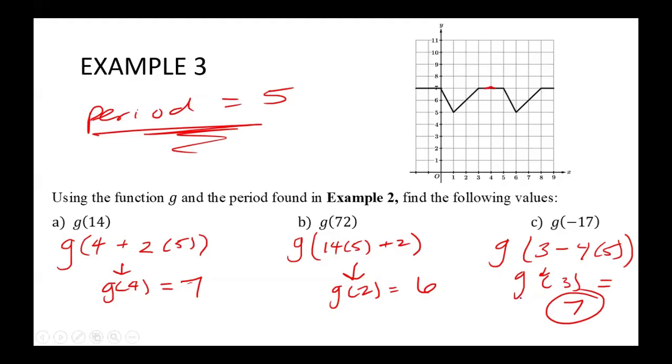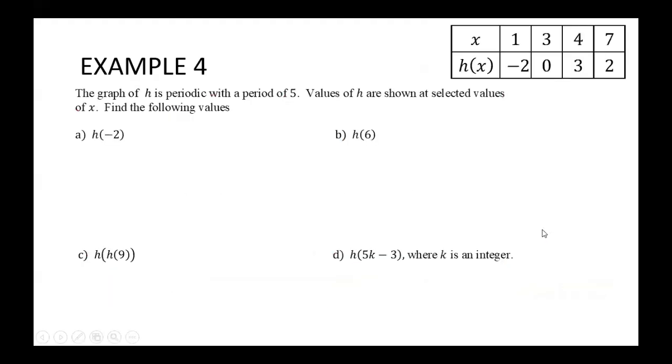Okay? So again, instead of you drawing this all the way up to negative 17 or all the way out to 72, it's recognizing the pattern of how the numbers are built. Do you think this will change if we use a table? It does not. It does not change just because we use a table. Using a table is the same thing. You're going to still figure out what's the period, if it's not given, and then going from there.